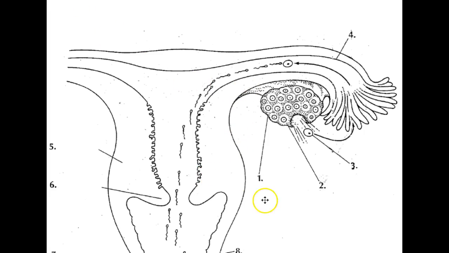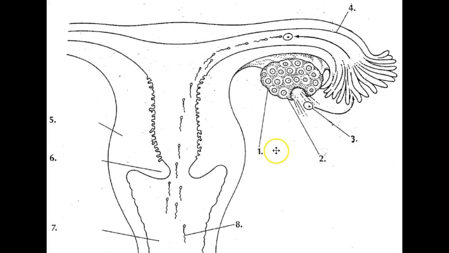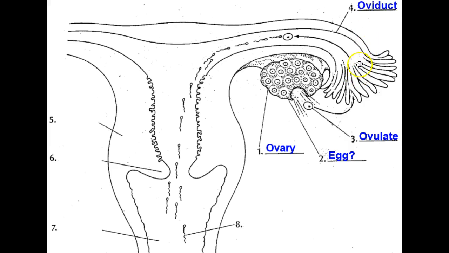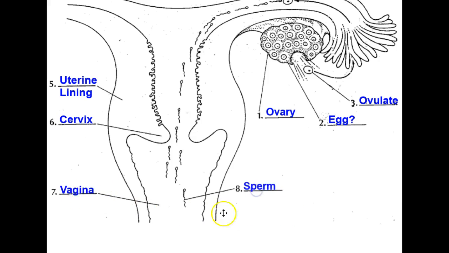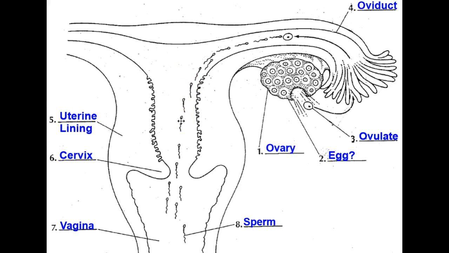In more depth, we have this diagram. Number one is the ovary — you can see all the egg cells inside. Number two is the egg. Number three is the egg being released, meaning it's being ovulated. Number four is the oviduct, which again is also called the fallopian tube. Number five is the uterine lining. Number six is the cervix, the beginning of the uterus. Number seven is the vagina. And number eight is the sperm, making their way up through the cervix and into the uterus, up through the oviduct to fertilize the egg.